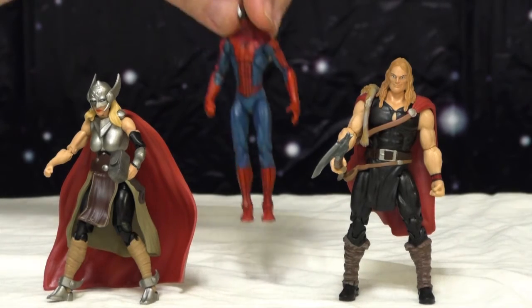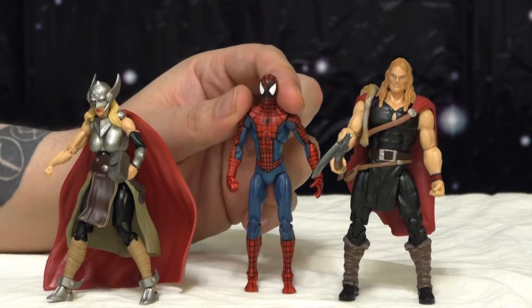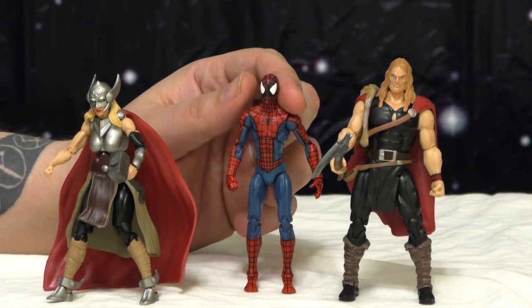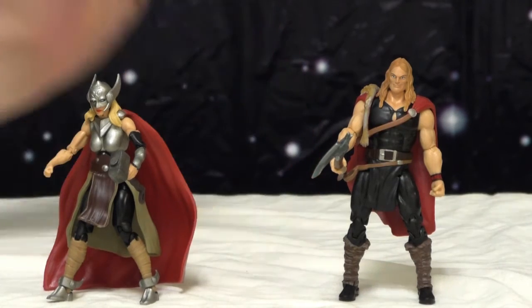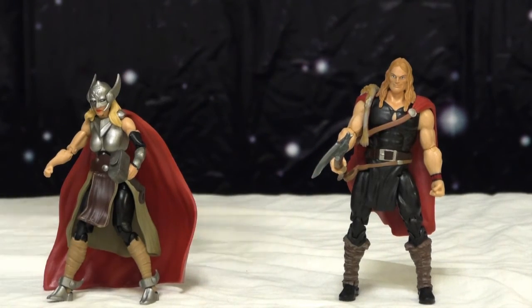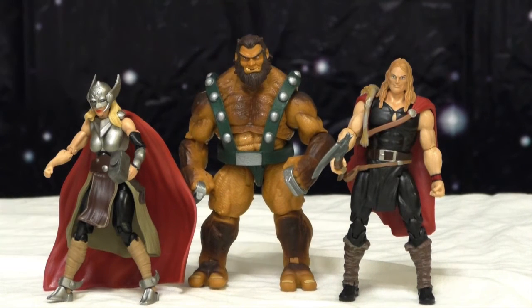Here they are with Spider-Man. Again, he's a younger guy, skinnier guy, they look great. Totally feel they work well together. Here's Ulik, a Thor villain. They look fine together. I actually think Ulik is really small, and you look what?